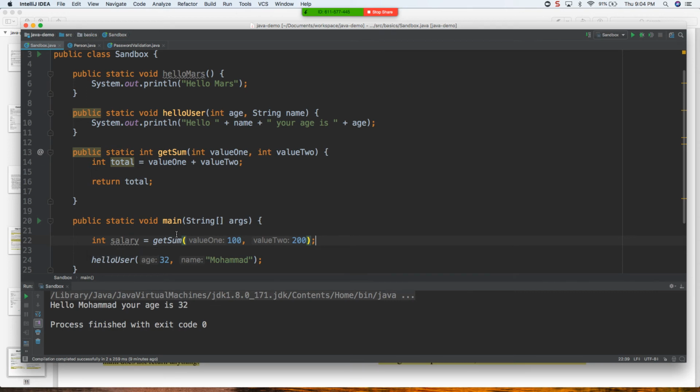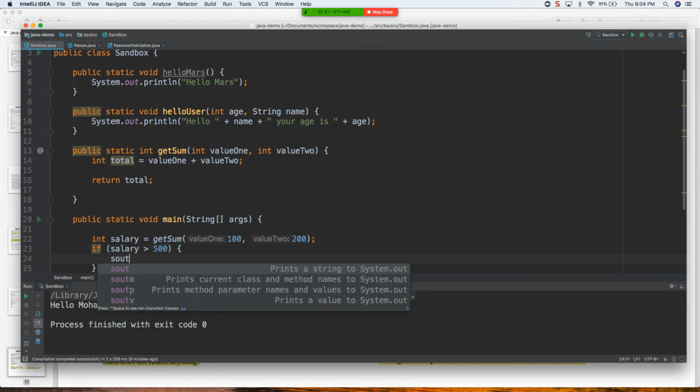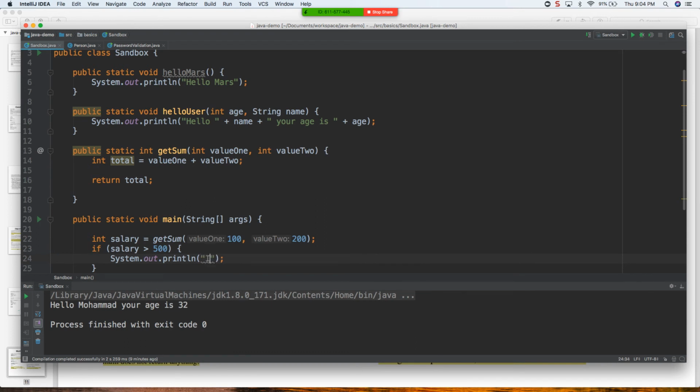And you use the sum method to add this, and then you can say if salary greater than 500, you can print out something like I am rich.